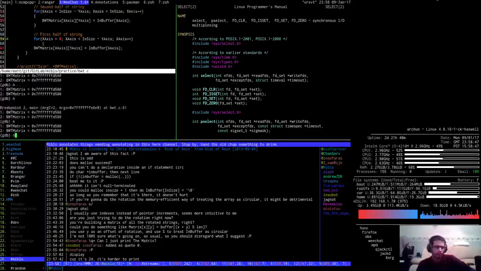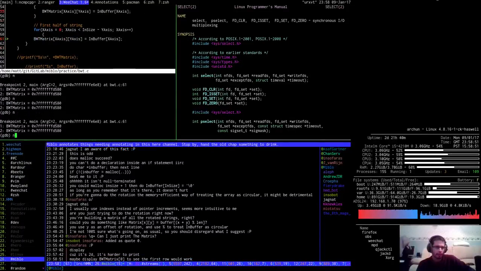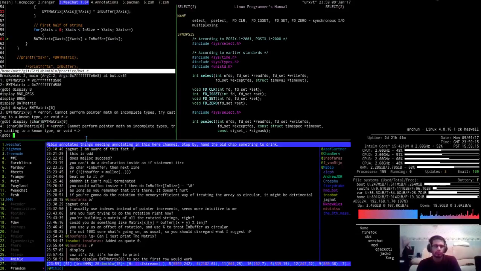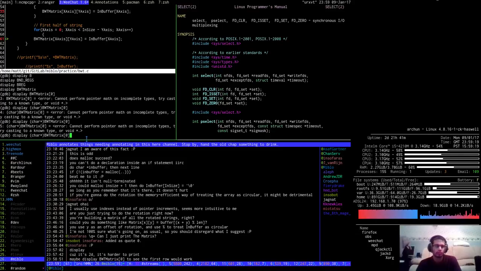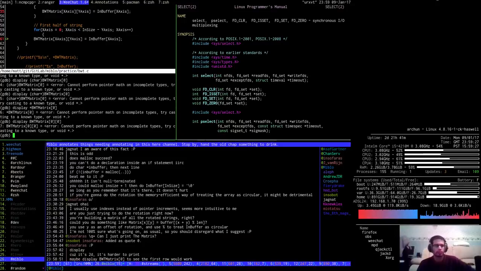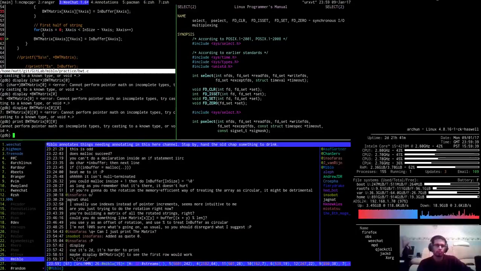I just got the indexing the wrong way around, I wonder. Because I'm not seeing anything that is making any sense to me at all. We're still going through the first half of the string here. Maybe display that to see if the first row would work. Display BWT. Oh, it's because there's multiple things on the... Display that to see the first row.